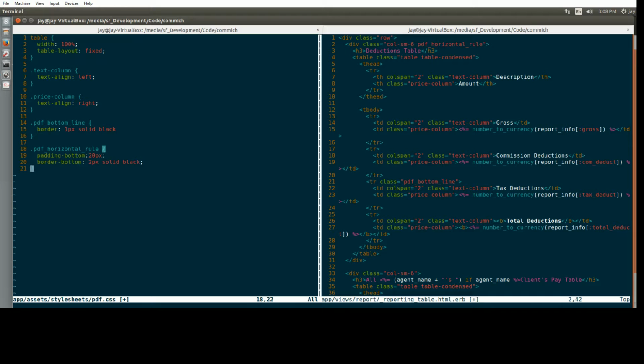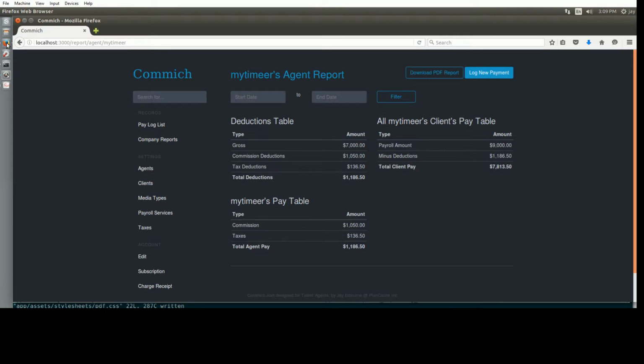And that reminds me up here, we gotta do that, and we gotta do bottom. Because we don't want it to be, whoops. Okay, so we want it to be bottom. And then here, let's do margin bottom 20 pixels. Let's just see what this looks like. So I've only done the top one, we'll just test it and then we'll add it to the rest. Create the PDF and see what happens.